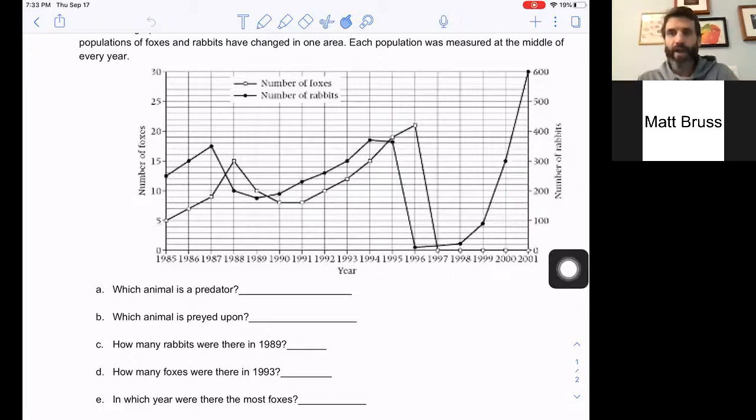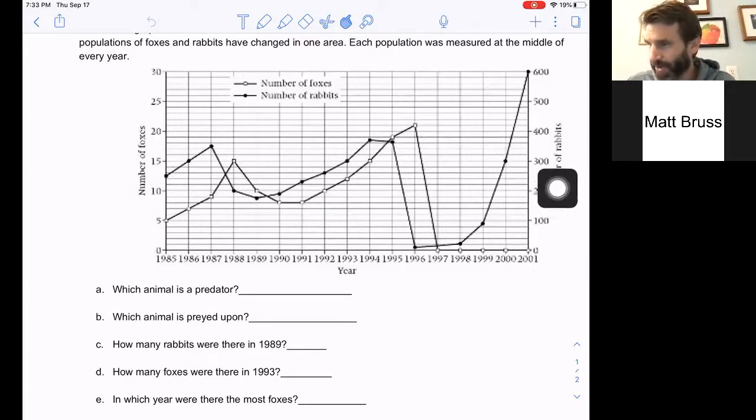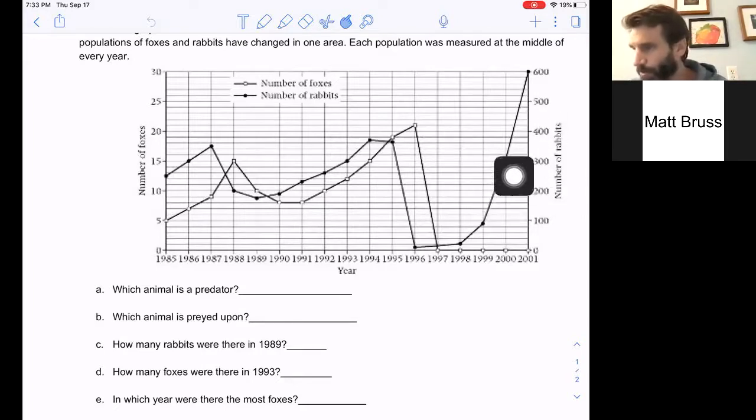And then we talked about there's a reason for this, right? If we wanted to have one graph with one set of numbers, 0, 100, 200, 300, we could see that the rabbit population would be really well reflected.